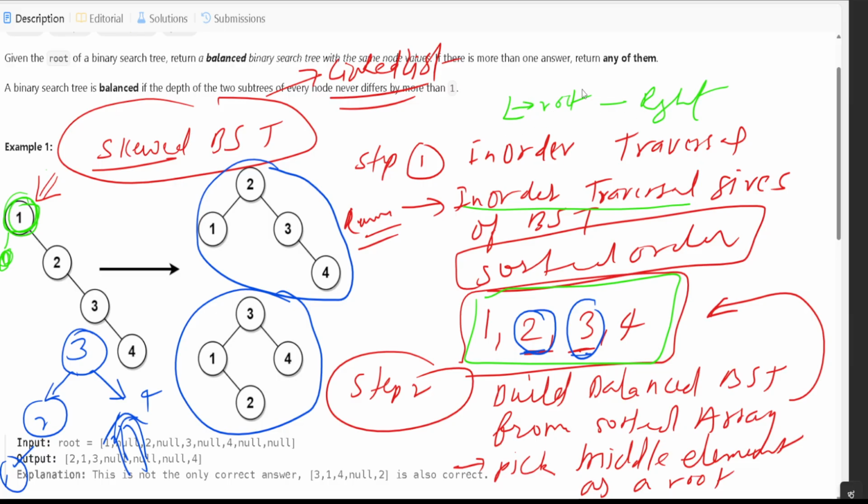Not in the post order. Post order, how are we going? Left, right, and then root. But in this case we have to go left, root, and right. This is in-order. So first we go to the left, and that is null, which means we visit 1 now. Then we come to the right and see this is 2, so visit 2, you will get 2 here. Then again the same thing, you visit 3, visit 4, because the other part is null. So you have to visit left, root, right for each case.